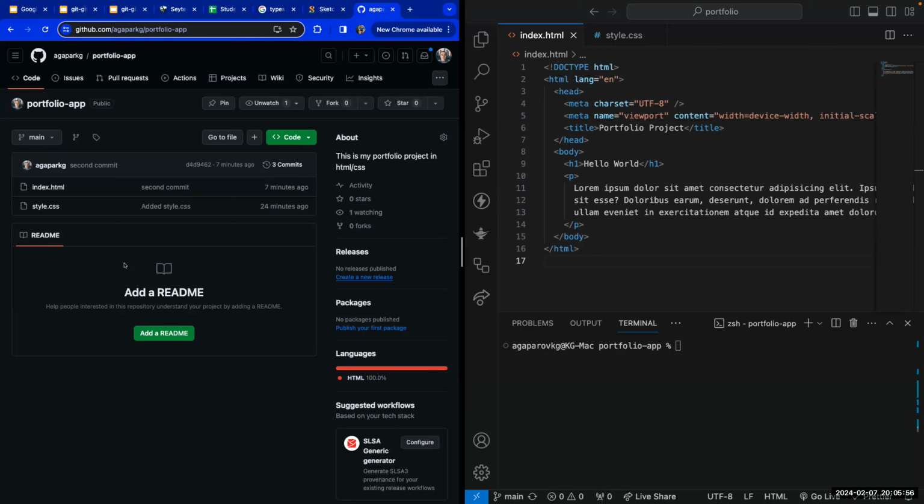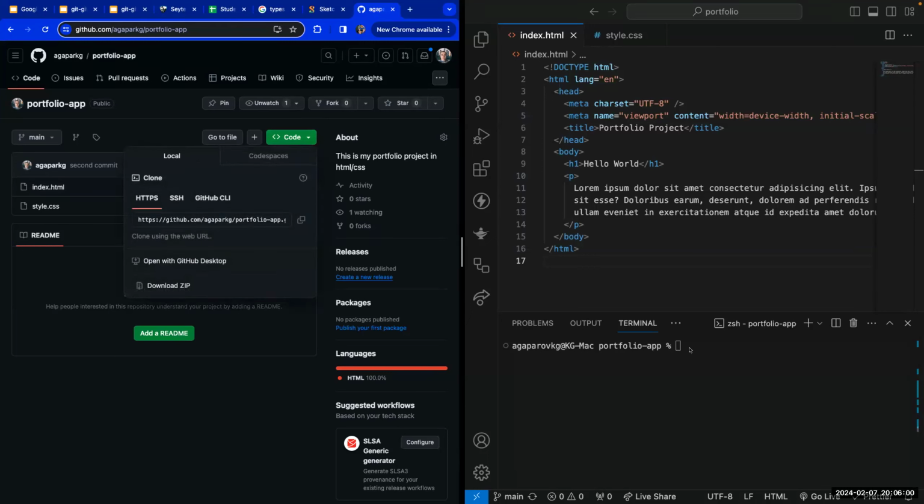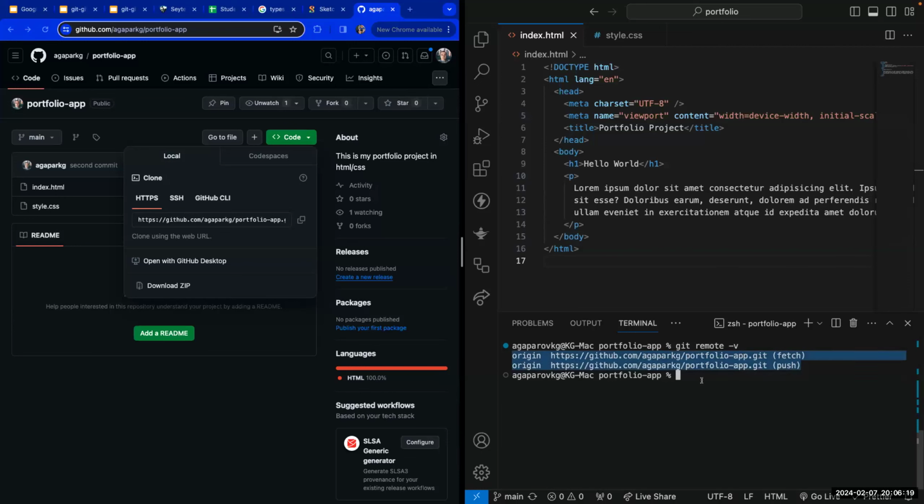What you can do here is either clone locally, and then say git remote -v. You can change this origin to your own remote repository. You can go to your GitHub, create a portfolio app, and then delete this one right here, and then point to your own repository, right?